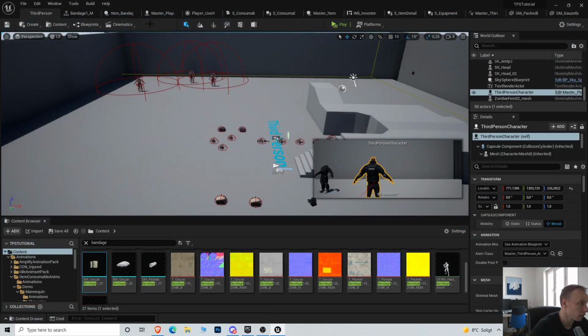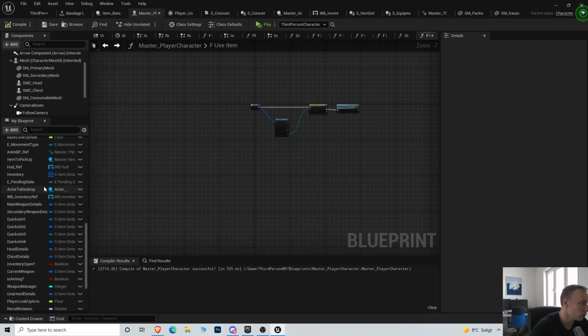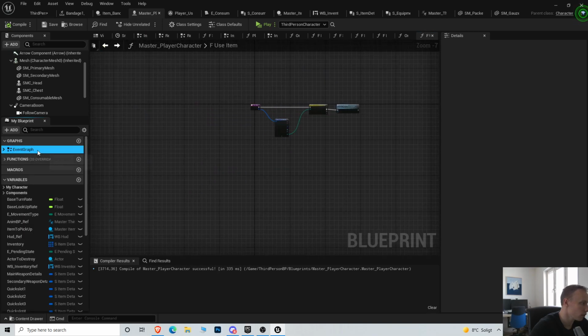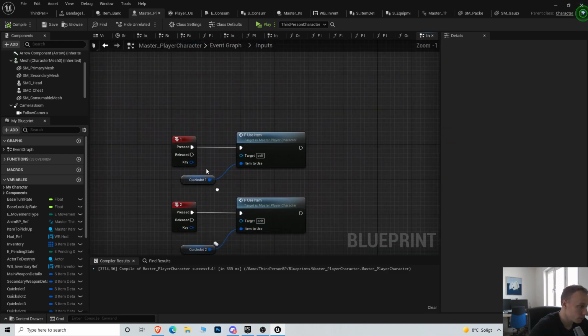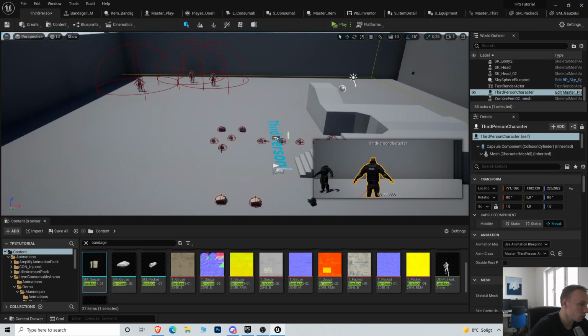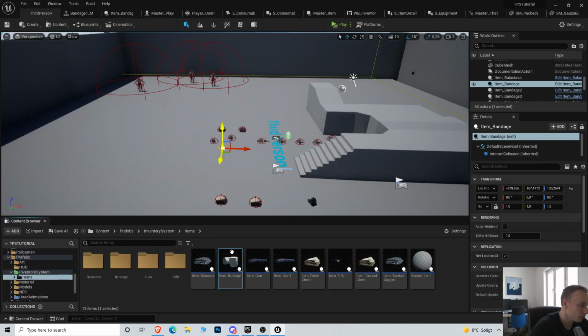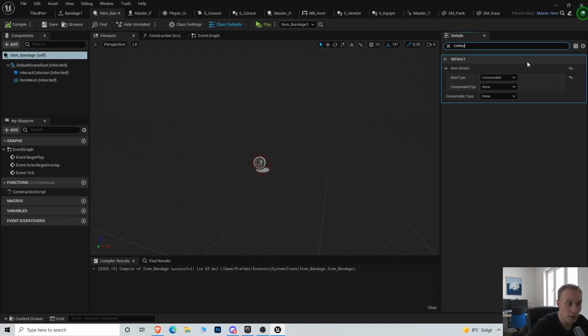We got exactly nothing so far. So let's see. Event graph. Inputs. So use item. Yeah. So we need to, in our bandage, set the consumable type to bandage.